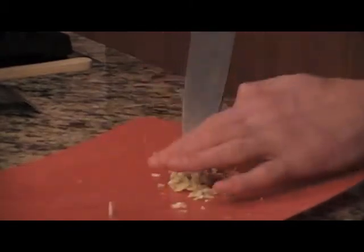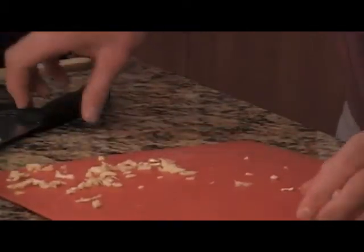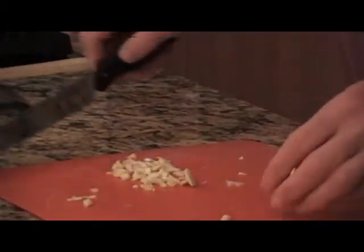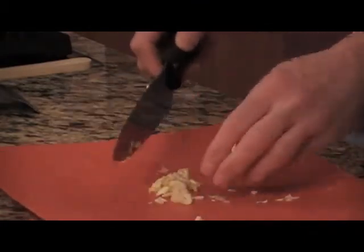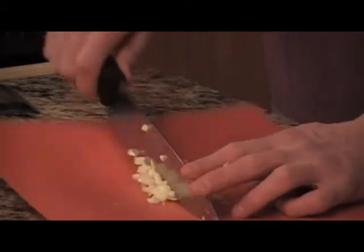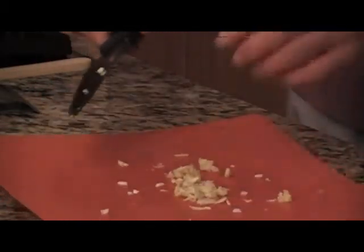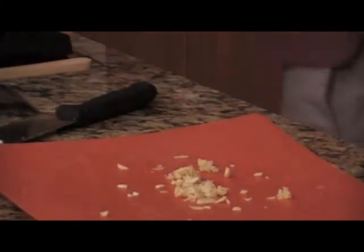Now the flexible cutting board right now is killing me because, how's that right there, folks? Don't try that at home. So here we go, the cutting board, you get what you pay for. I got this cheap plastic thing, and I'll tell you, it's out of shape, and you can see it bouncing around. So I recommend that when you get a plastic cutting board, you get one that lies flat. As a matter of fact, I have one.